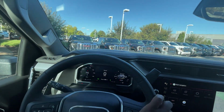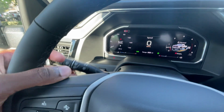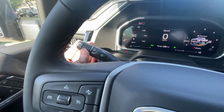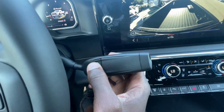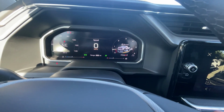And then back to the steering wheel. Left side stock here, blinkers, auto high beam toggles here, front fluid, and then your wipers, intermittent all through there, one time. And then the shifters on the right side, hit the brake, reverse, neutral drive, then you have your low gear there, and then you can use the limiter and you can see what gear you're in that bottom right hand corner as that changes.